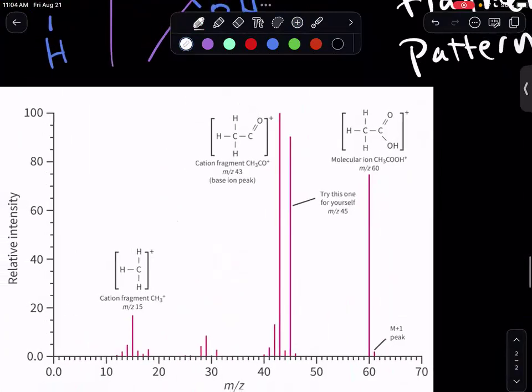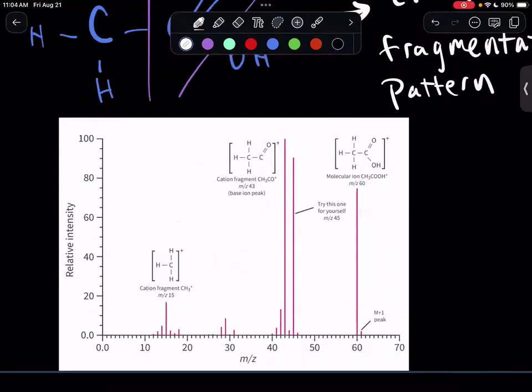You'll notice a couple key features. There are, first off, a lot of different peaks. So I pulled this one from Cognity, but we can identify some aspects of these peaks. Right here is our molecular ion. The molecular ion is always going to be the furthest right, having the most mass because it has not broken up. So right here, you'll see it at 60. We'll have an n+1 peak, but we'll discuss that in a later video.